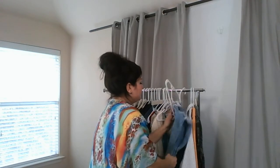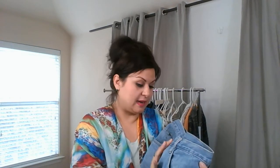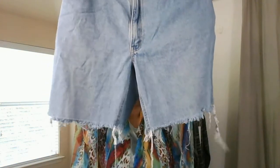Next I got is a pair of shorts. Now, I don't know if there were pants made into shorts, but I didn't have a brand or a tag, a label on here, and the only way I can figure it out is by the actual name on the button. And again, if you don't have anything to tell you what brand it is, always look at the hardware, because most of the time, if it's a good brand, it will have that information on there. And it is a Bugle Boy, so it's Bugle Boy shorts that look kind of distressed or cut off here. And I might clean that up just a little bit down there so it's more even.